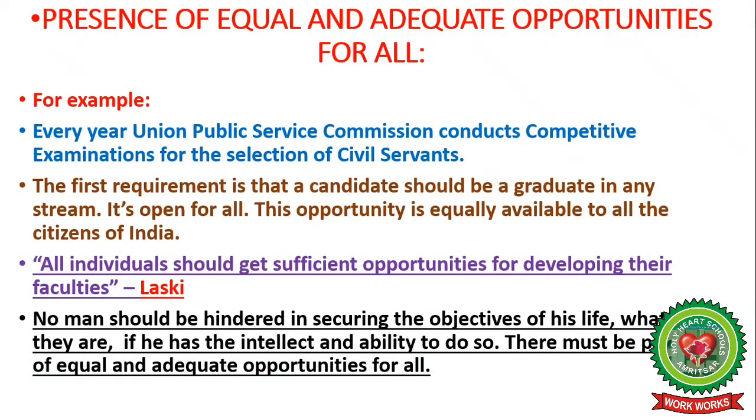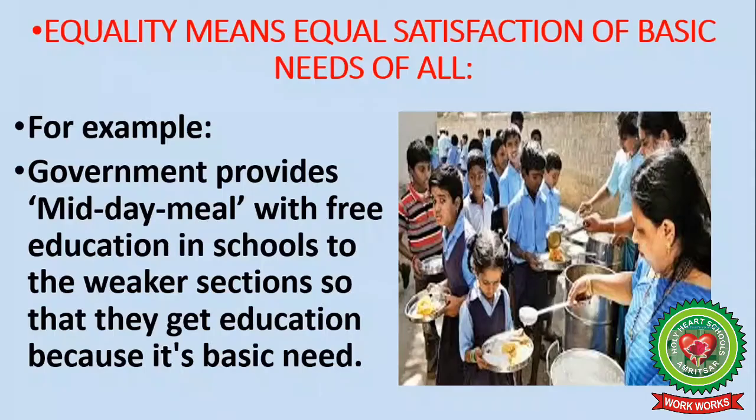Yes, according to Laski, the political thinker, all individuals should get sufficient opportunities for developing their faculties. No man should be hindered in securing the objectives of his life, whatever they are, if he has the intellect and ability to do so. There must be presence of equal and adequate opportunities for all. Now, in this example, you see all are getting opportunity if they are Indian and graduate. Equal opportunities are available to all.